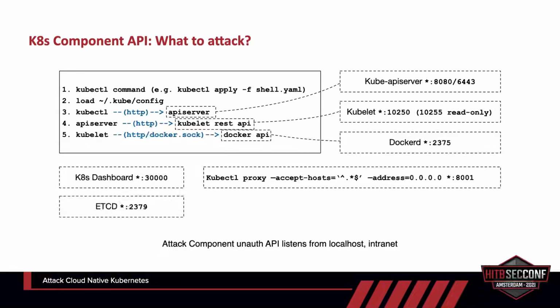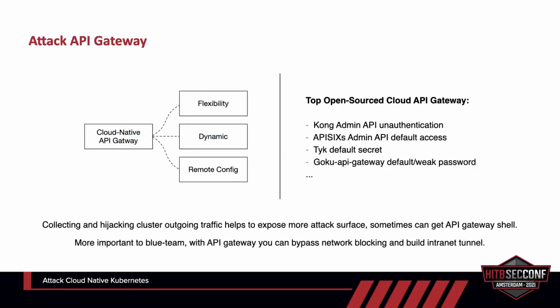Except the above, obtaining the certificate, API key, password, and token about the KA component in the private net is also the way we are going. If you really cannot find a target in the private network, you may try the cloud-native API gateway. The current cloud-native API gateway open source solutions do not have a complete authentication function like KA, with the features of flexibility, dynamics, and remote config.